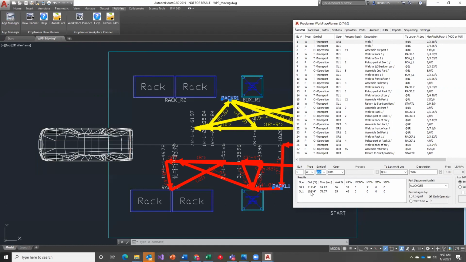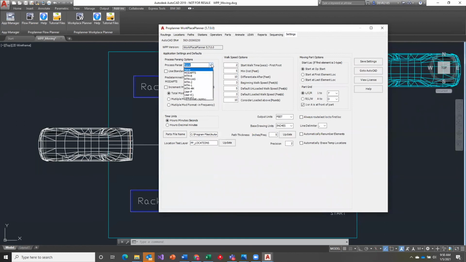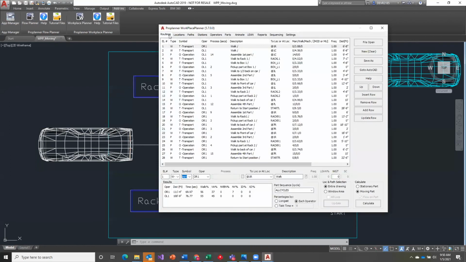One nice thing about the fact that Workplace Planner can parse the codes, MTM, MODAPS, MOST, is that if I've got my predetermined time study in Assembly Planner and I did my line balancing in Assembly Planner, when line balancing exports the tasks to Workplace Planner, it will also export the predetermined time codes, allowing Workplace Planner to parse those codes and then add the predetermined time codes for the walk tasks.